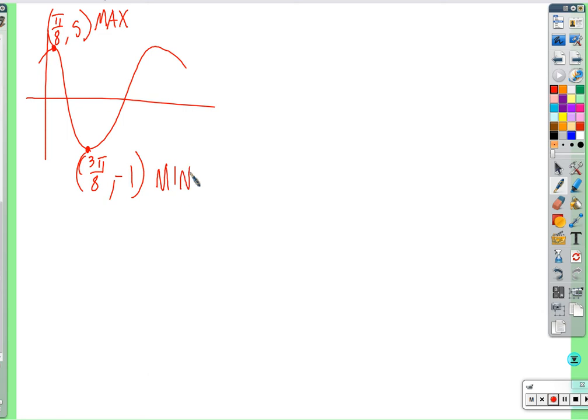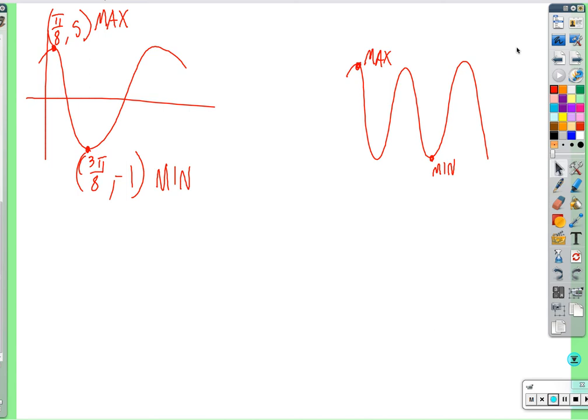When they tell you it's a maximum and minimum, we'll assume that it's a maximum and the immediate minimum after that, or just before that minimum. Because if you think about it, if I just tell you that there's a maximum and a minimum somewhere, I could be telling you, well, here's this maximum, here's this minimum. You see how I can throw you off? If there happened to be a bunch of waves in between, even if I gave you the same points, would this period be bigger or smaller than that period over there? Smaller. If these two points are the same as what I'm talking about over here, pi over 8, 5, and 3 pi over 8, negative 1, we fit more in between those two points.